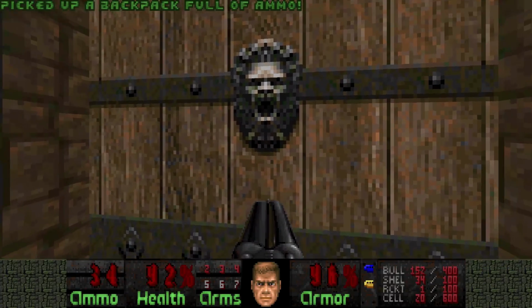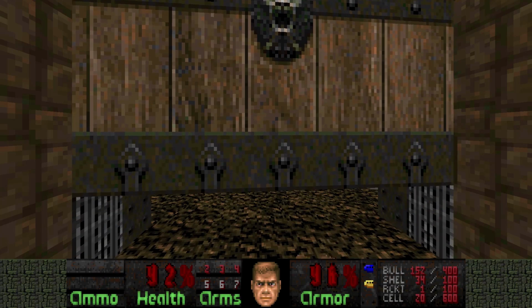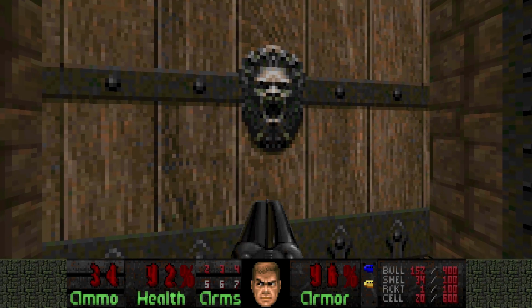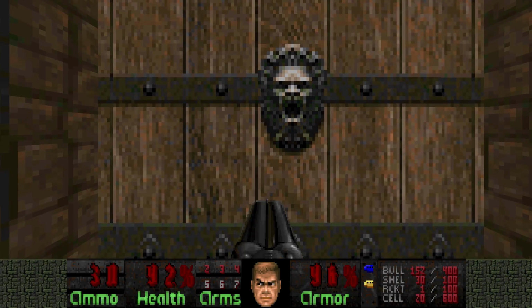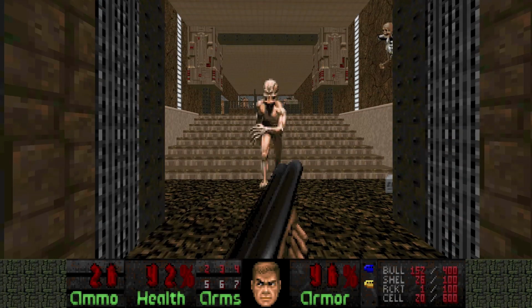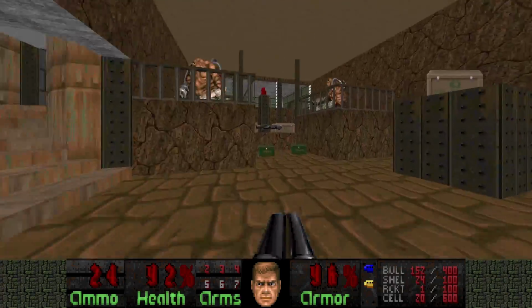Okay, so this is annoying part level 2. There's an Archvile. I wanna get close to the door, so I can shoot him in the face with a super shotgun. And I hope he doesn't get hit by the Mancubi or Hell Knights, because then he's gonna run all the way back. Now there's four Revenants.